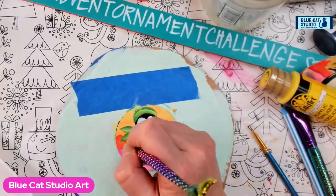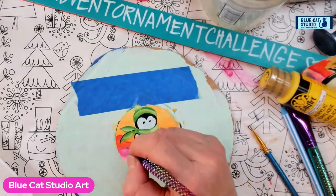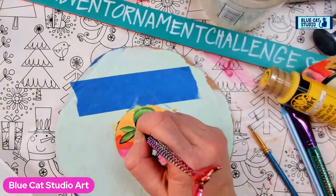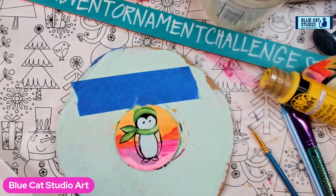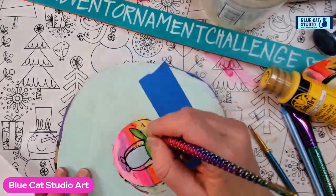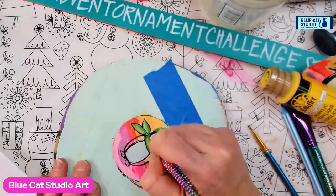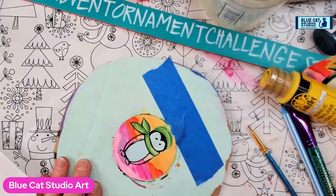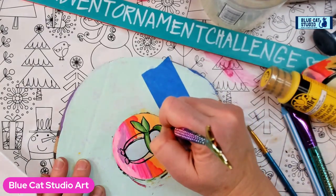We'll fill this in a second, guys. All right, so I'm going to just get a quick outline on the scarf while I'm here. Rotating, of course, just to make it easier to get to. I'm going to have to mix an orange for this little guy's beak.